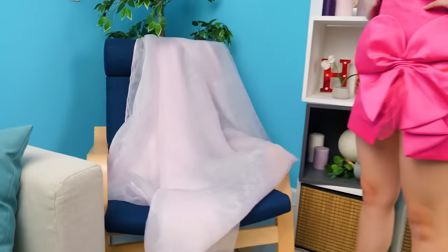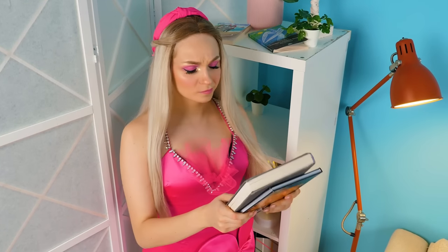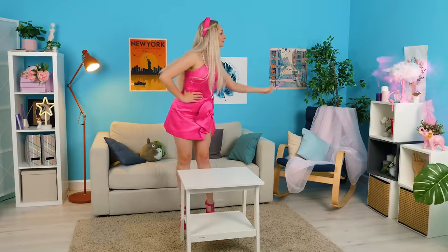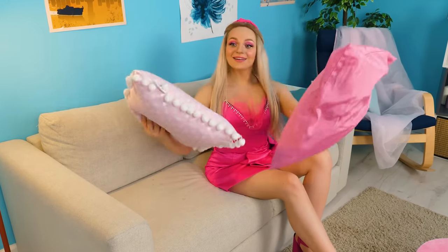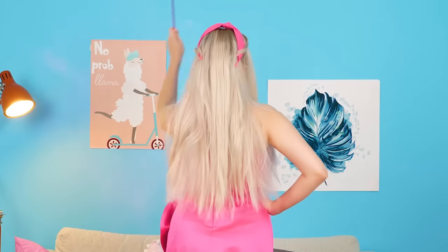What can be better than decorating a room? So pretty! Sam always says that there's never too much pink. So Barbie isn't gonna stop either. Books? Out! Flowers are so much better. What should she do next? It's a tough choice. The magic wand comes in handy. This is so much better. Turn the table into an ottoman. It's like in Barbie's dream house. And boring pillows turn into cool pink ones. She is unstoppable! Room decoration mode is on. Dull posters are out. Sam always knew how to cheer his Barbie up.